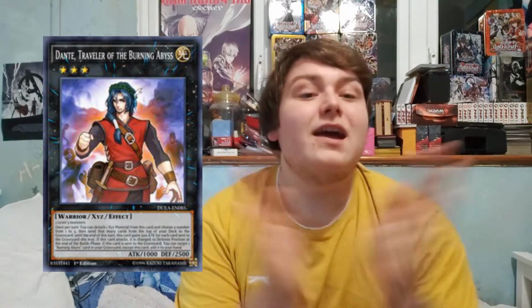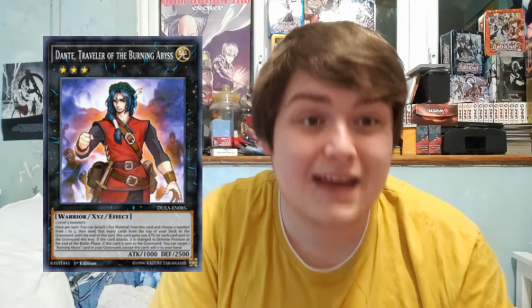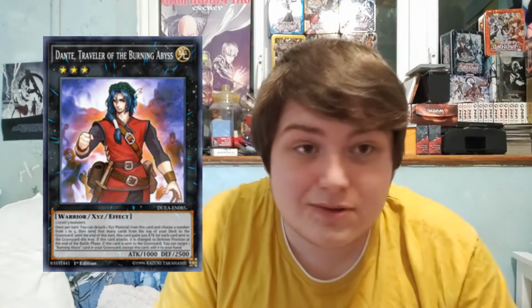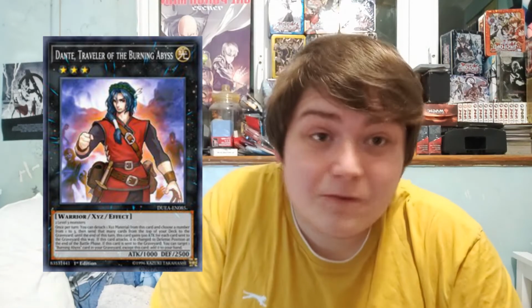But you can summon Dante again. You can summon Beatrice wherever you want. You can play any Burning Abyss and not give a damn. You can play your tour guide. You can play anything you want along those lines. You can make any extra deck card you want in Burning Abyss and not care. There's nothing wrong with it.